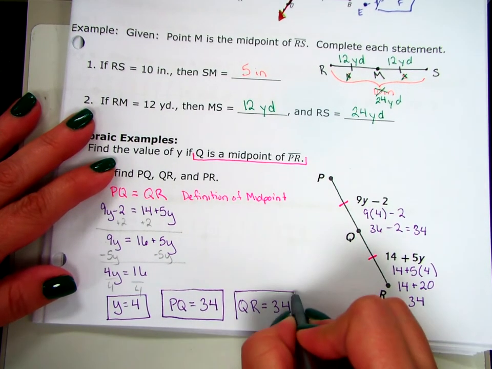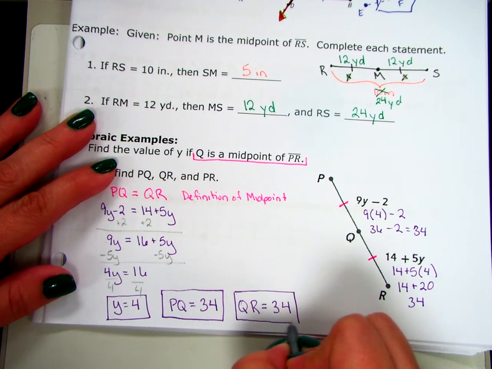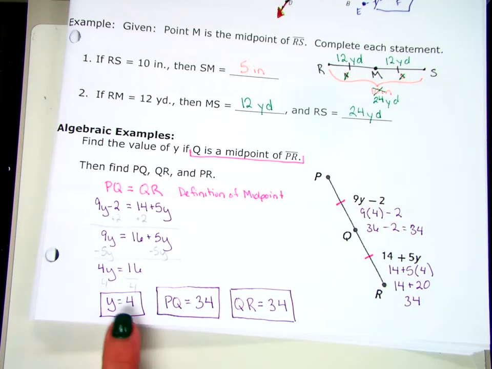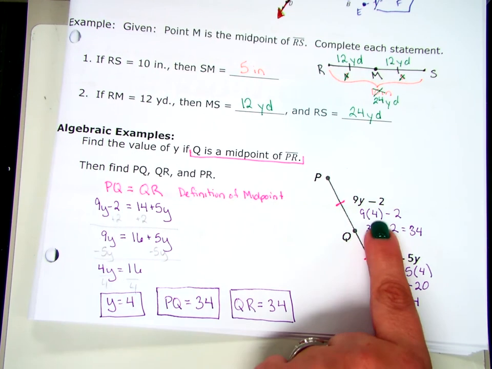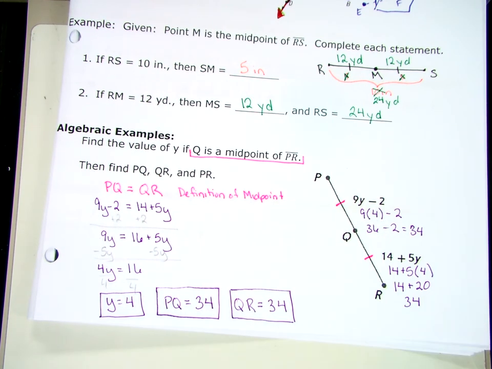Another big hint is you should never get a negative for your final answers. It's okay to get a negative for the variable as long as when you plug that variable in, you still end up with an overall positive answer. Because you can't have negative distance. If I walk forward 4 steps, and then I walk backwards 4 steps, the step counter in my watch doesn't say I'm now at 0. I'm now at 8, right? Because both of them are positive distances, whether I was walking forward or backwards.